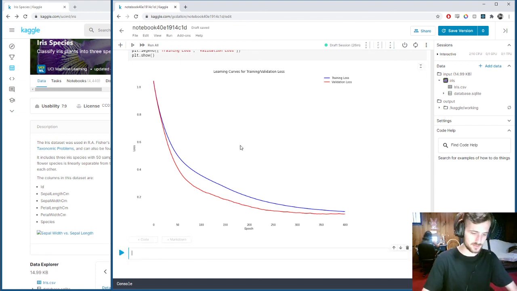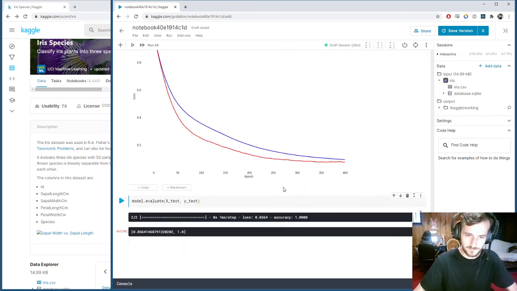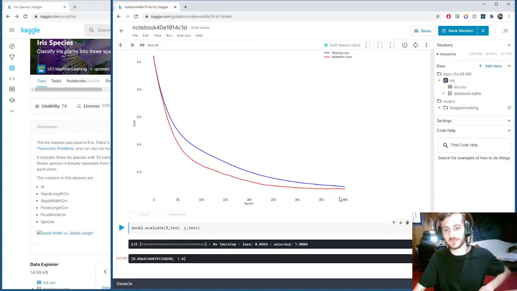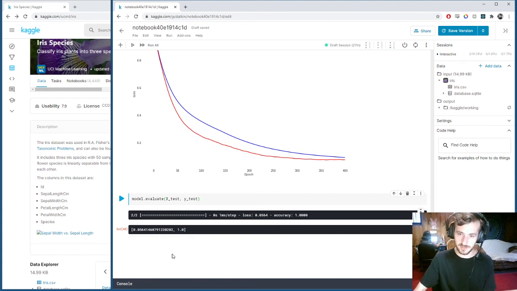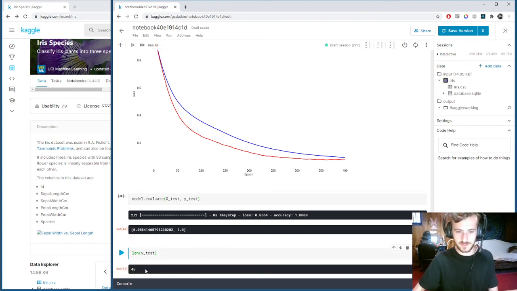So now we can go ahead and just evaluate it on our test set, X test, y test, and get 100% accuracy on our test set. So I mean that's remarkable. Again, it's a very small data set, so this isn't so surprising. Our model did an amazing job at learning the patterns in the data, and we actually got 100% accuracy. But if we look at the length of y test, it's only 45 examples, so 100% accuracy on 45 examples is really not that impressive. However, very good job.